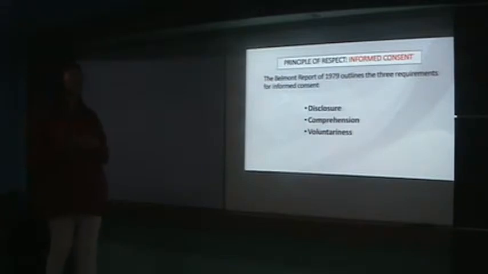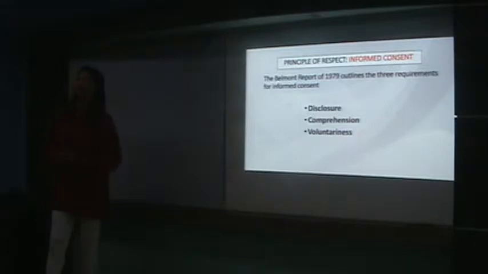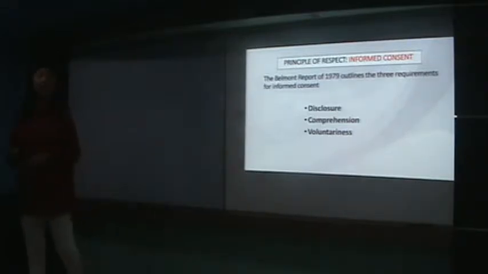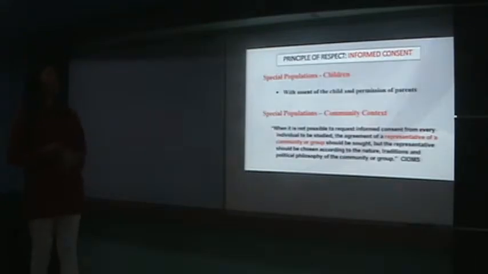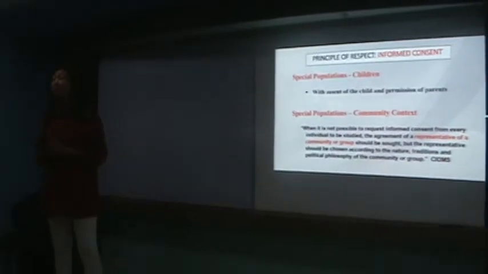Then we have the comprehension. That is the capacity of the participants para sabihin, oo, papayag ako, o hindi ako papayag, hindi ko siya naiintindihan. Then we have the voluntariness. Walang pilitan dito. So yun ang requirements for the informed consent. And we have special cases. With regards to the informed consent, we have the special populations.